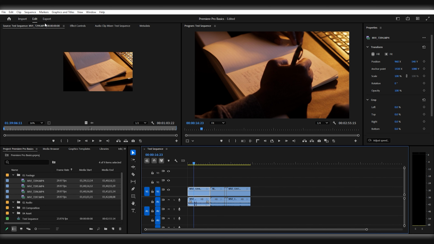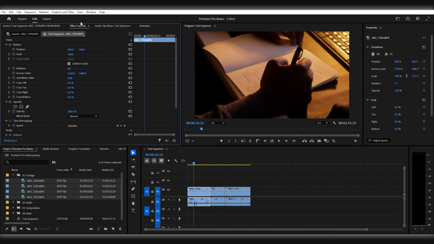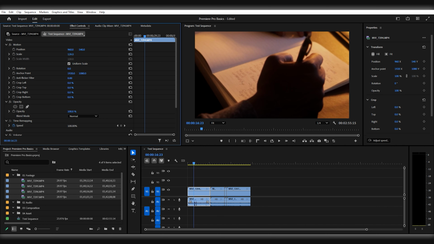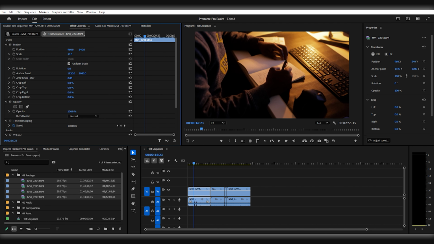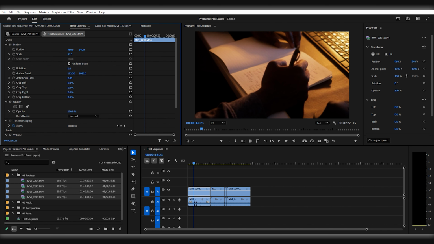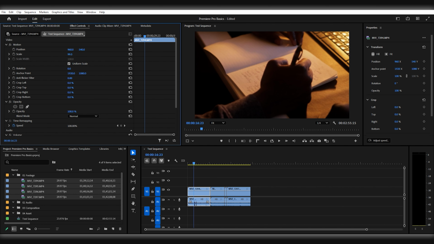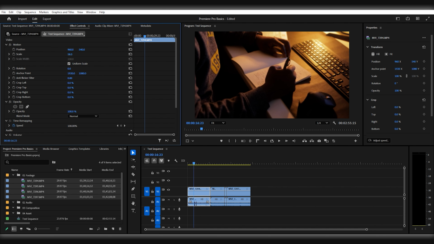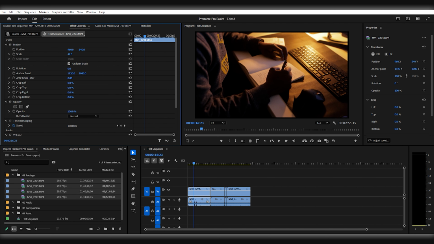And right next to it, if you want to modify the properties of a clip, you go into the effects control panel, which is right next to the source window. You can actually change the scale. What's being shown is at 100%, which is cropped in because it's on a 1080p timeline. You can actually zoom to 50%.